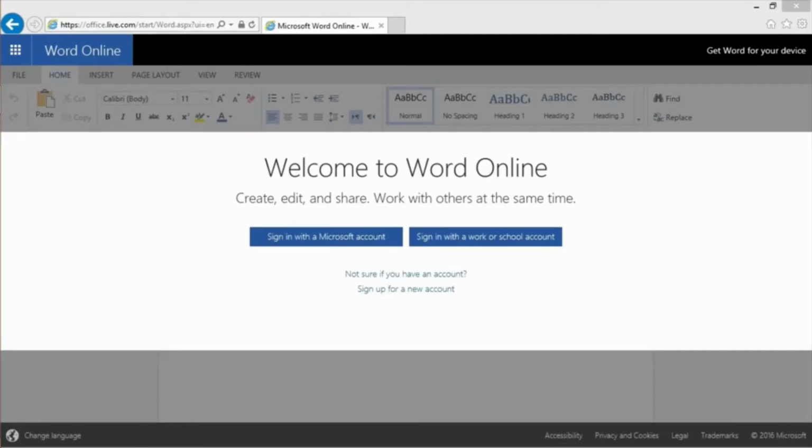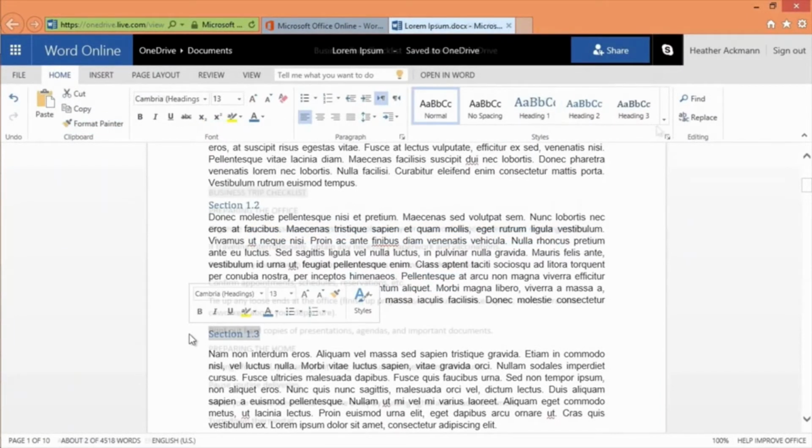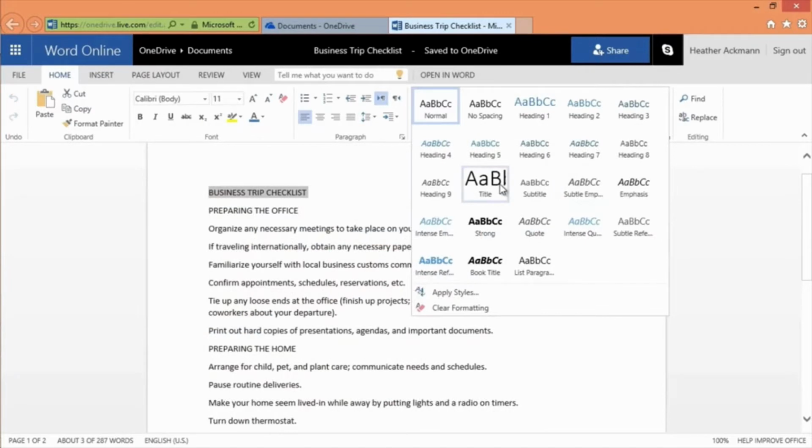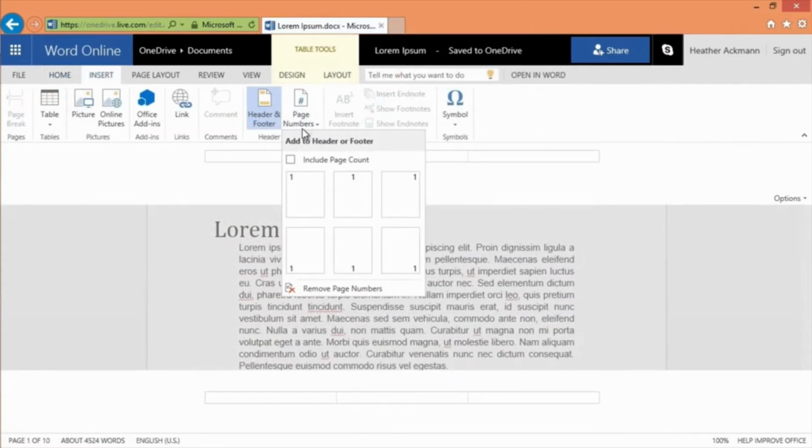If your goal is to make a simple and quick edit to your Word document while on the go, Word Online is a great option for quickly accessing, formatting, and updating a document anywhere. Word Online, although it doesn't have as many features as the desktop version, allows you to quickly update a font, format simple paragraph options, apply styles, insert hyperlinks, or even add a table, picture, or adjust a document's margins, headers, and footers.